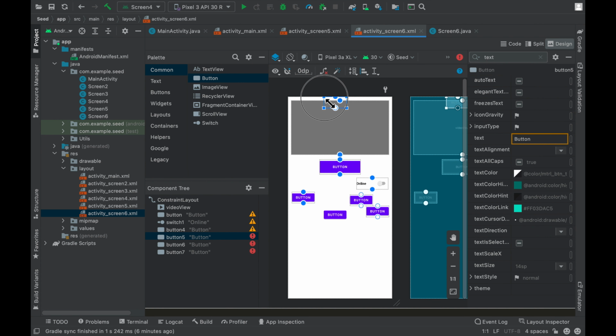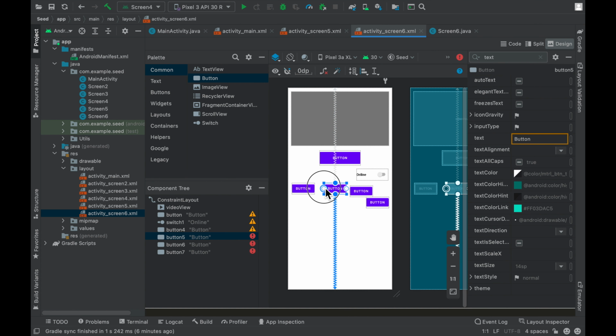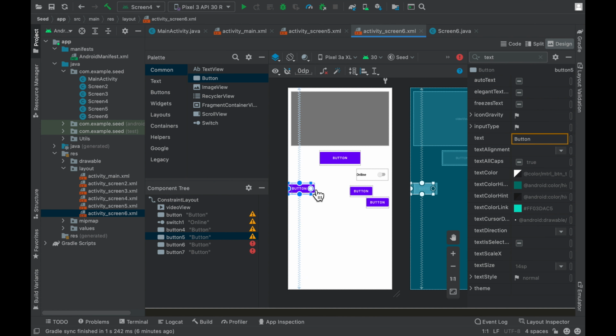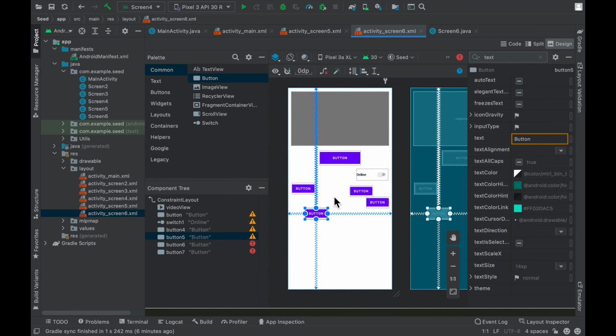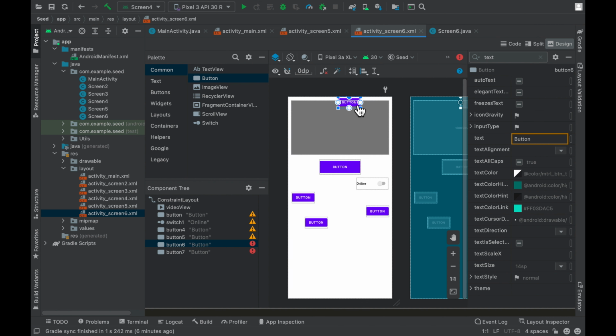Drag it all the way to the top, drag it all the way to the bottom. Okay, then I'll move it out of place so I can do the same thing for the rest. So drag this one to the top, drag this one to the bottom.